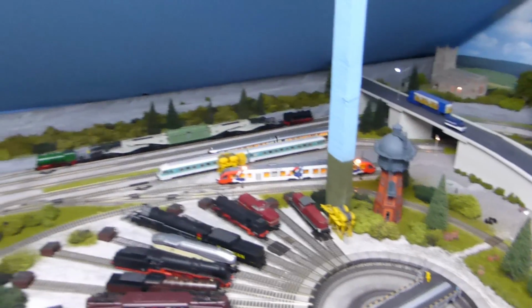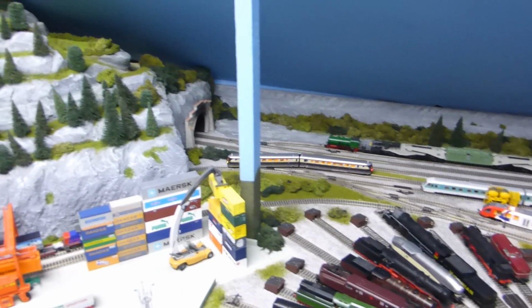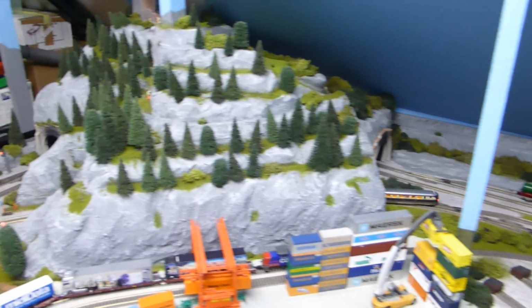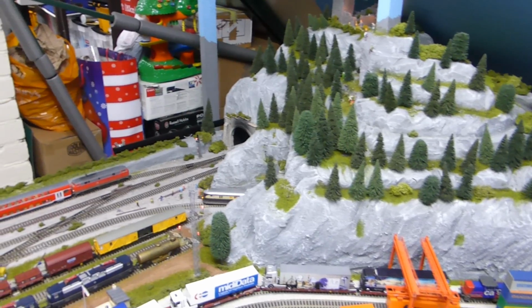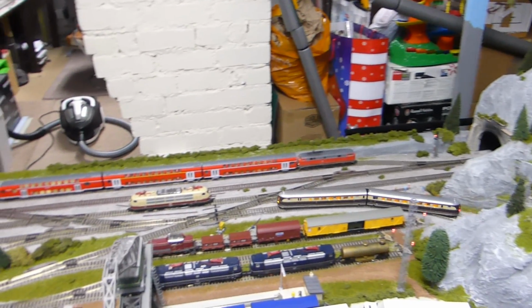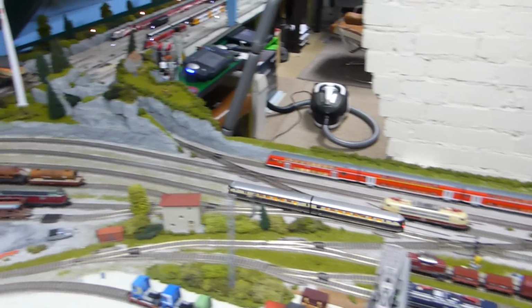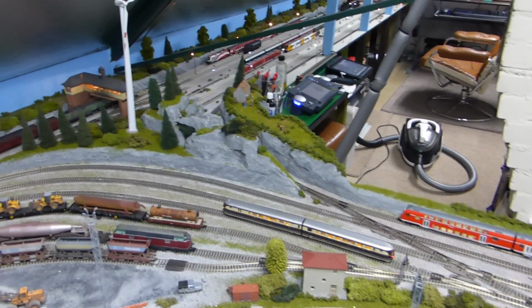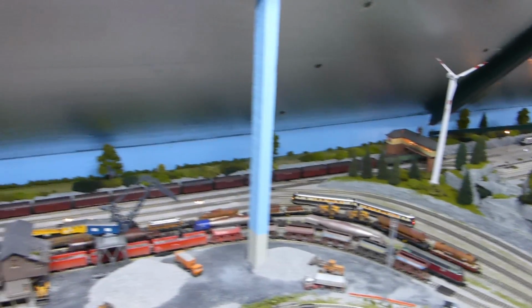It's just got Train Controller controlling this. 137 class Hamburger, and I've done no speed profiling at all or speed measurements, and all I've done is just used automatic brake sliding bars on the software and a few other tweaks, and they stop exactly where I want them to stop. So I'm pretty chuffed with that. That's working fine.